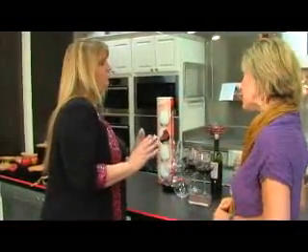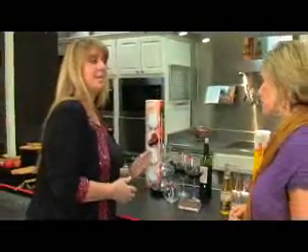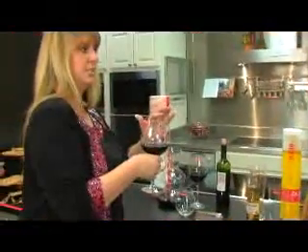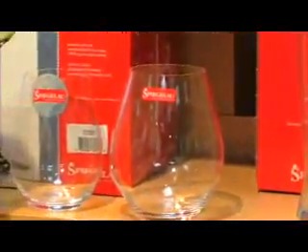These are beautiful and very unique. This is not your typical lead crystal — this is lead-free crystal. It's made in Germany by a company called Spiegelau, and it has all the unique properties you'd want to see in a fine stemware piece. For instance, you don't want to have rolled edges so that it doesn't interfere with the wine pouring over your tongue, so you get the perfect taste and interaction.